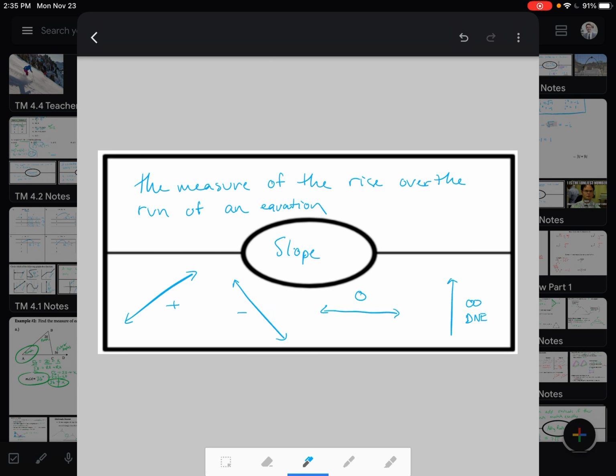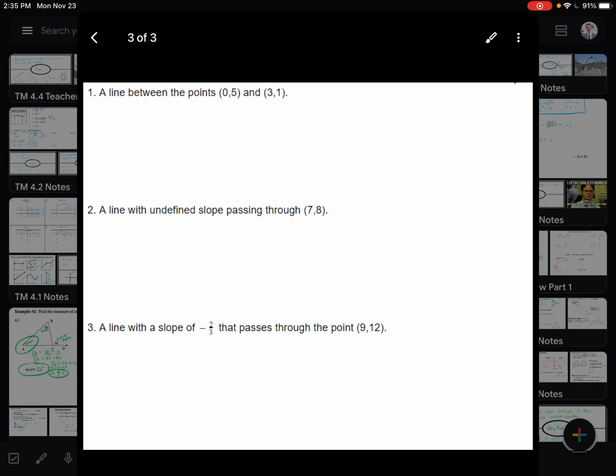Here, for our zero slope, there's no rise. It's all just left to right run. So a couple different applications here. You'll see this come up in a few different ways. If you ever see an equation with zero slope, it's going to be y equals something. If you see undefined slope, it's just x equals something. The other ones, though, you're going to have in that y equals mx plus b form for both positive and negative slope. So a couple different formats that we're going to see here, but all things we've seen before, just a quick refresh and review.